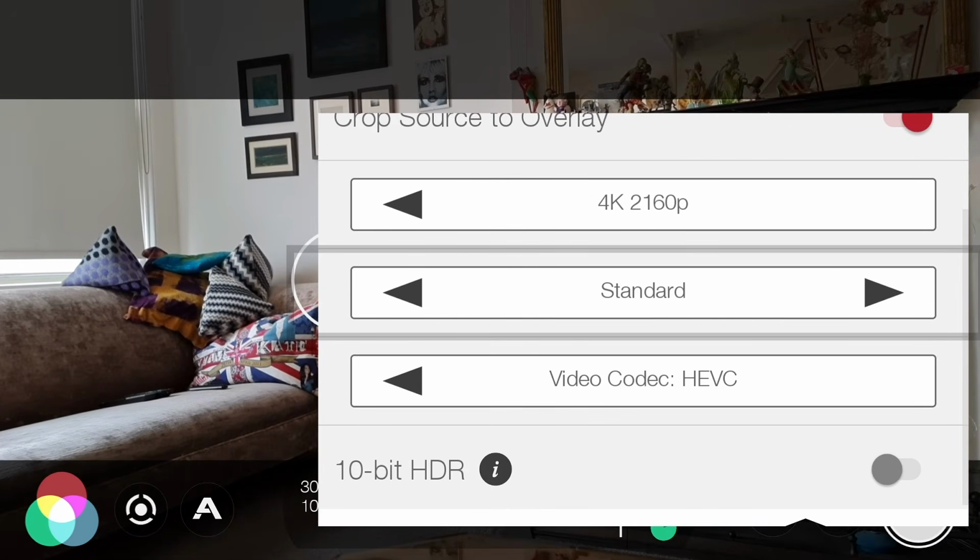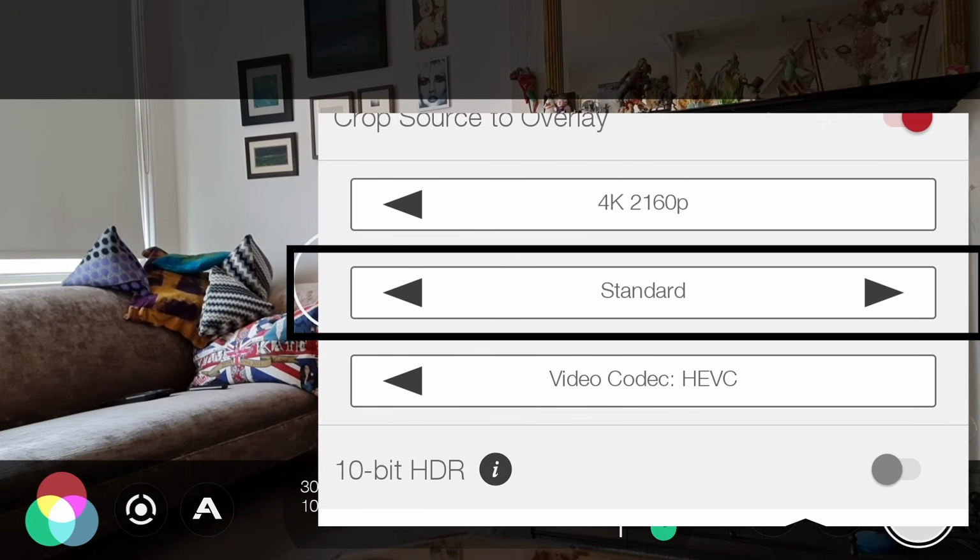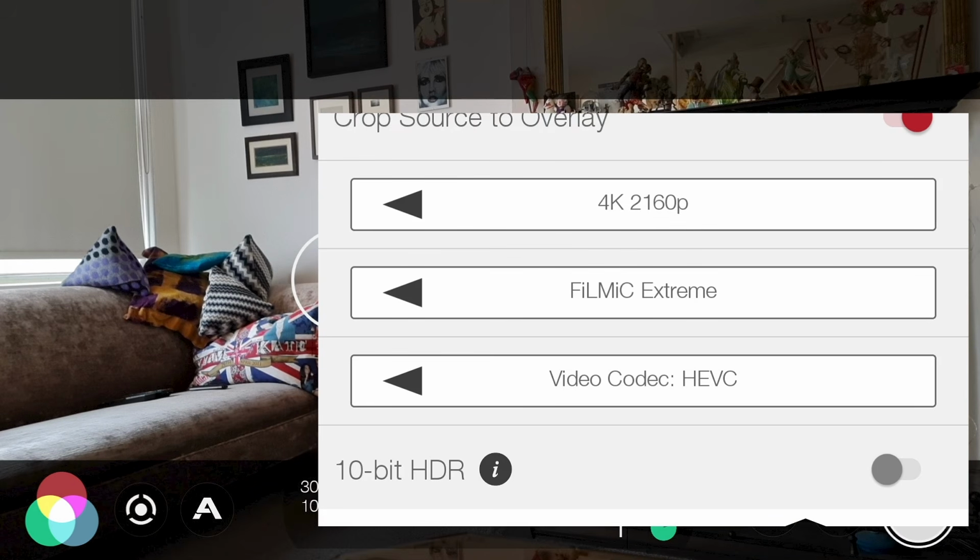Below resolution is the bitrate setting. You can choose from the lowest setting, economy, up to the highest, FiLMiC Extreme. Bitrate has a big effect on the quality of the video, as well as the size of the video file, and the demand on any graphics processor. When you choose bitrate, you are balancing between having the best quality against your available storage space and processing power. And quite often, people push their settings on FiLMiC Pro to the max, and they wonder why their phone overheats and FiLMiC Pro crashes. Well, the answer is often that your device can't handle what you've asked it to do.